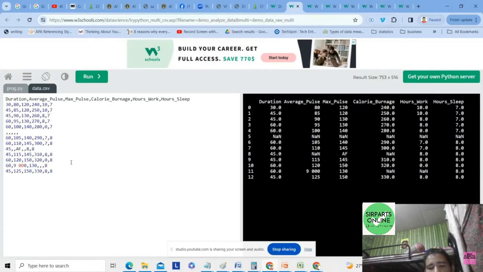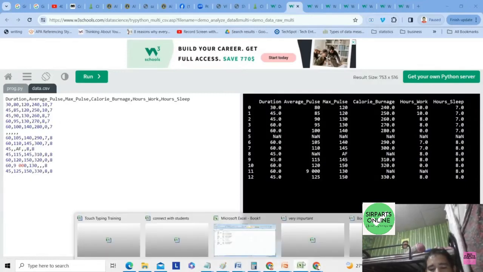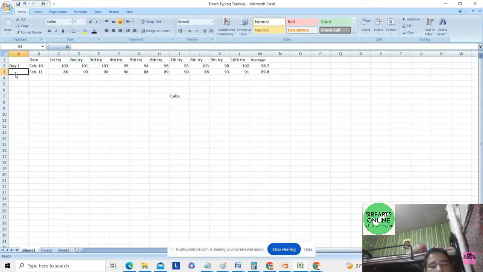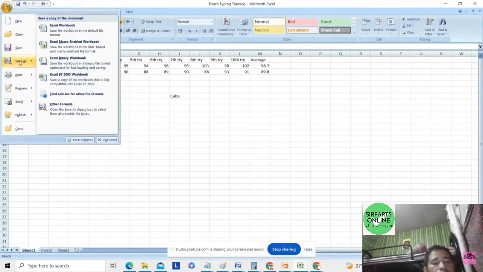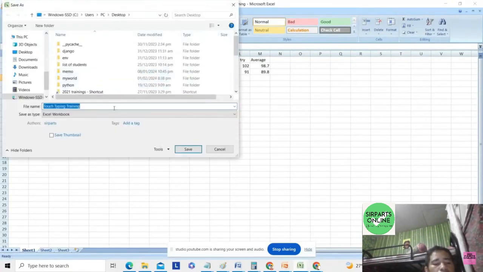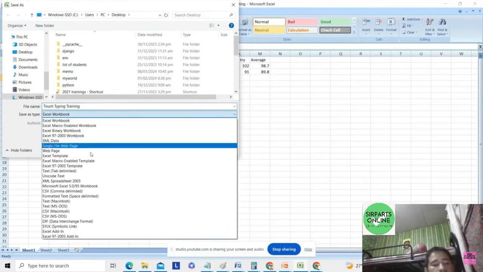You can also do that using Microsoft Excel, and save it as .csv. I'm going to show you how. This is my day 2. I'm going to save this as .csv.